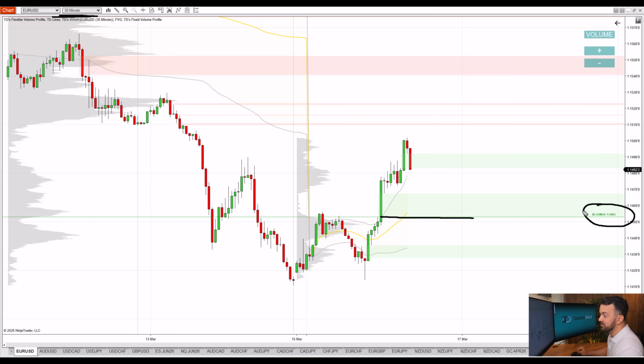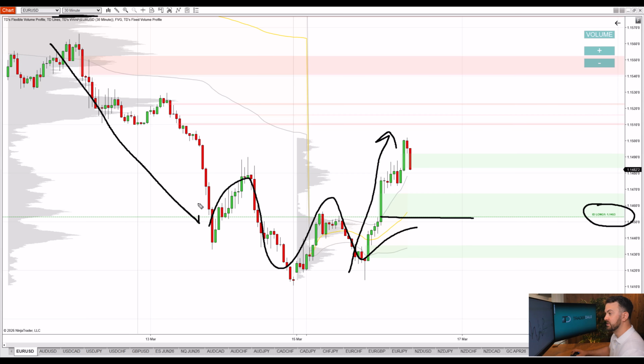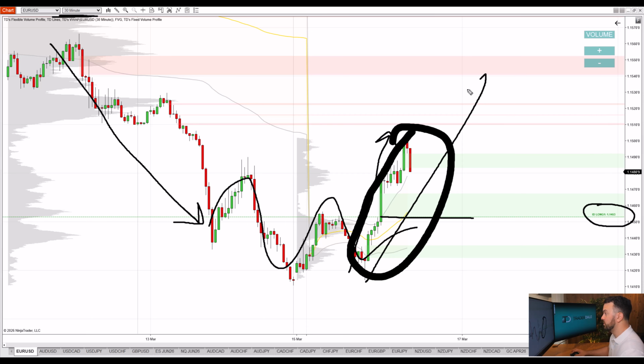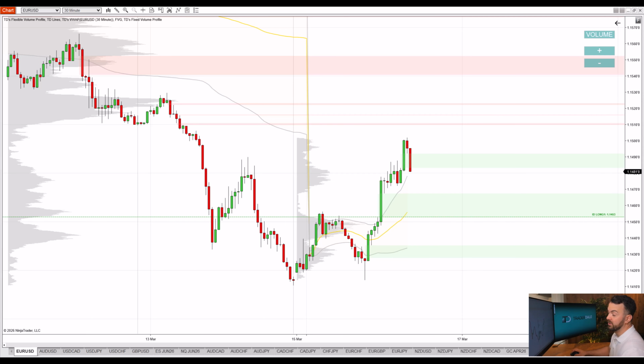At first, I didn't really believe in this support, but then I saw the strength, how the buyers were pushing the price upwards, and I saw that it's not just a rotation after a strong downtrend, but this could actually be strong buying activity of strong, possibly institutional buyers. So back to that level that we have here at 1.1453.